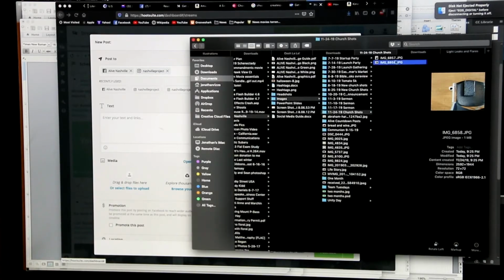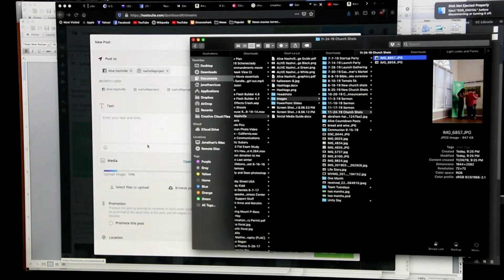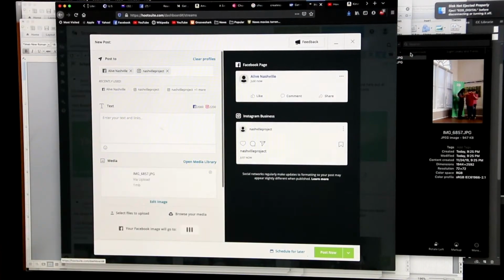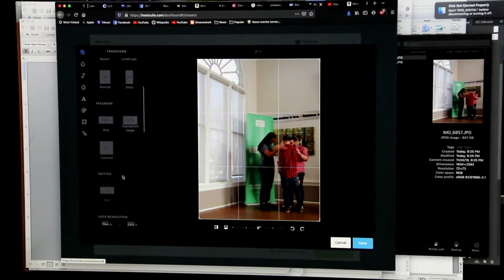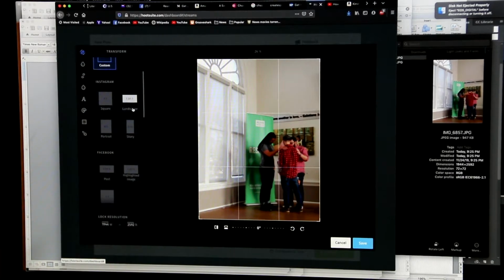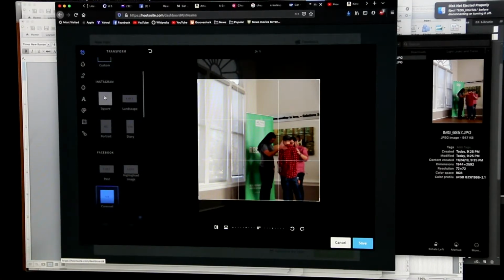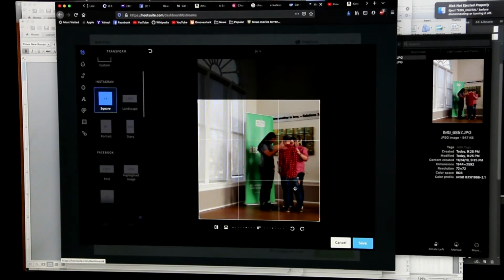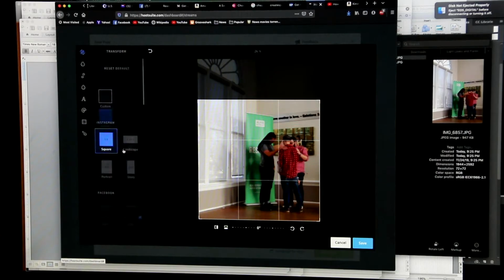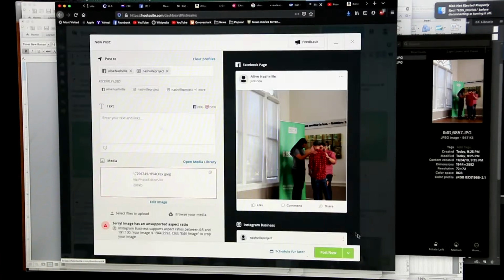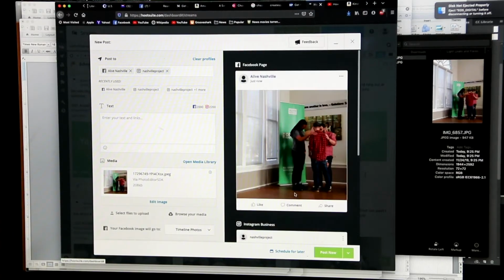I'll do this one first. And we're going to edit the image. They've got a great editor in here that you can use. I mostly do the landscape 1.91:1 aspect ratio because it works on both. But because we want a post to go on both Facebook and Instagram without doing too much work, we're going to go with one of the posts that fits on both. So it'll be the square post. Not optimal, but I think it works. It's good framing.